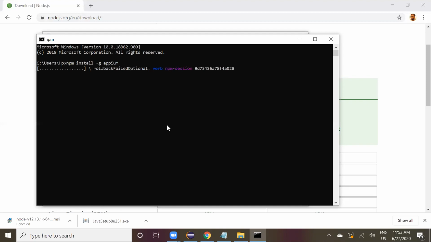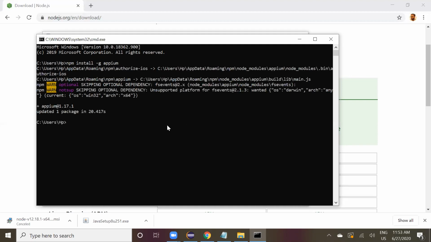Now if you notice, Appium is getting installed, it will take some time. It's installed now. How to check Appium after installing?